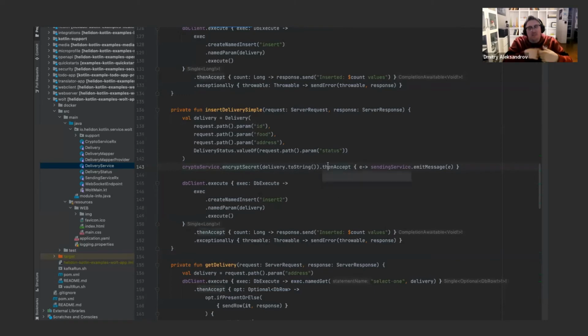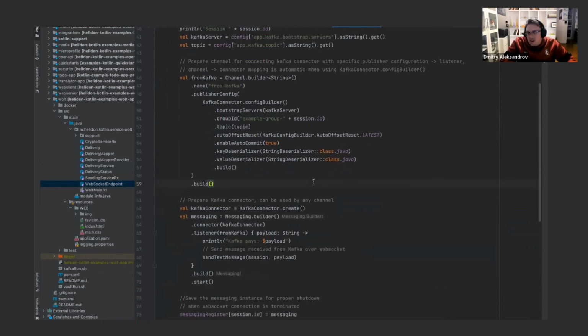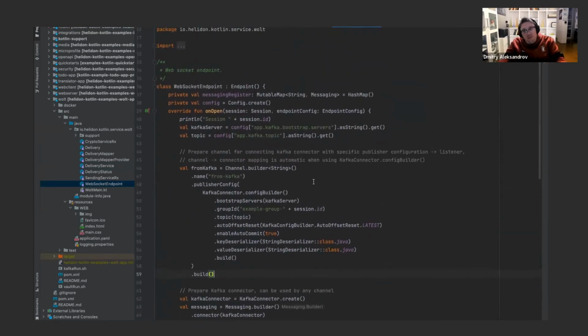And then after it is encrypted, we have a special Kafka service used for messaging that I actually demonstrated earlier, just to emit the message and send it. Here we have, just for the purpose of the presentation, I have created a channel to print it via WebSocket. So we just print it to WebSocket to some site. I will demonstrate how it works.